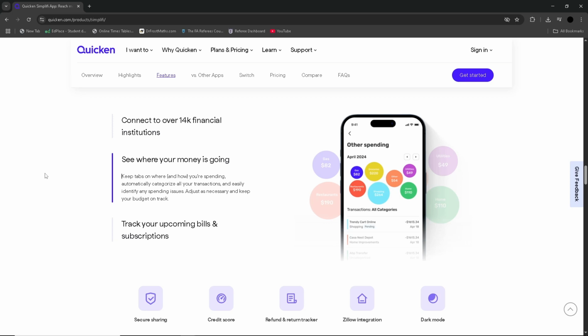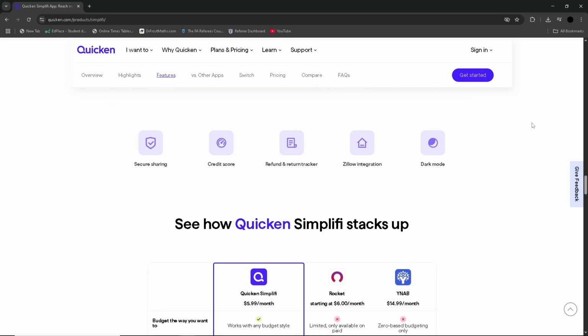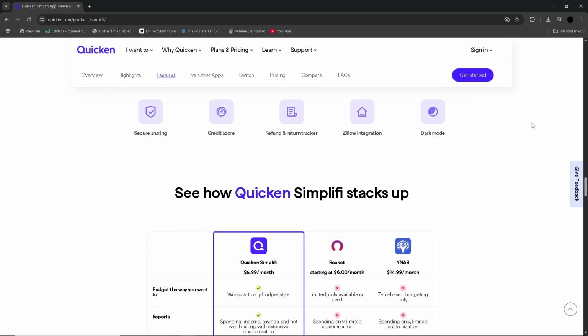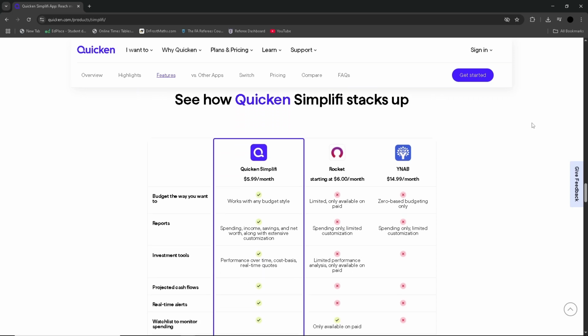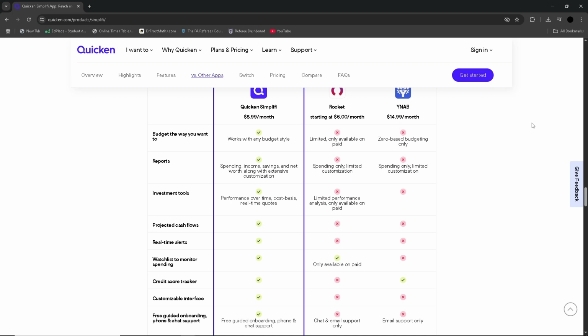The mobile app, though functional, does not always match the depth of the desktop version, leading to slight inconsistencies or inconsistent experiences. Additionally, Simplifi does not offer integrated bill payment services, a feature that some users come to expect from premium financial tools. There's also limited functionality for business users or freelancers tracking income with multiple sources. If you're looking for tax tools or detailed financial reporting, you may need to supplement with different software.